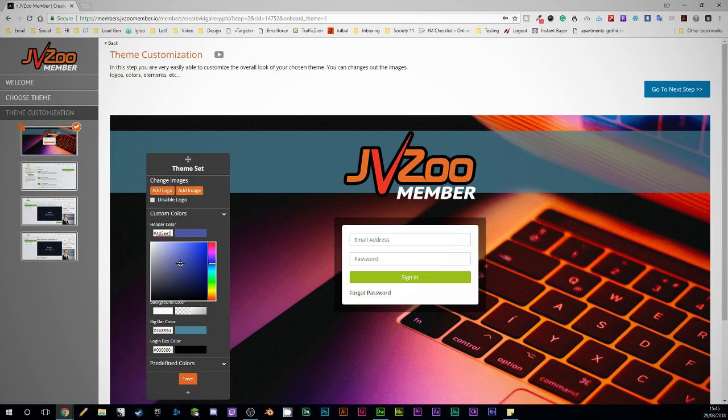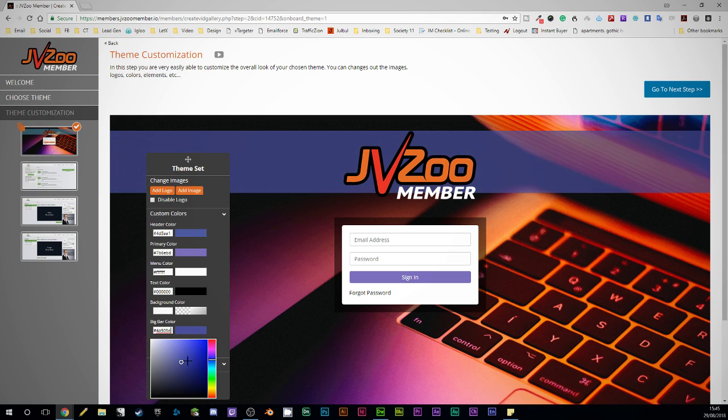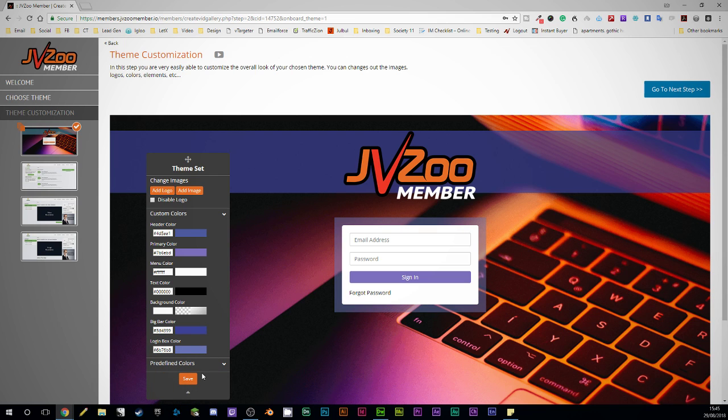There we go. And then we'll have another bluey color over here, or purpley. Menu color's fine, text color's fine. The bar, again, let's make that more sort of Cyber Tactics-y blue. And then the login box color, and you can change that look to anything here, so we can make this look again like our brand.